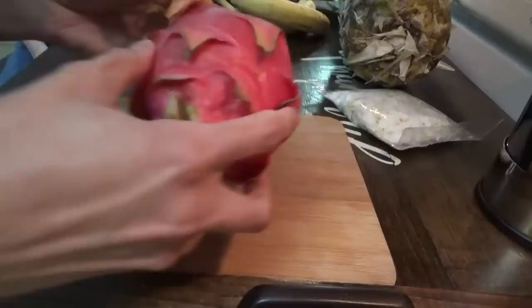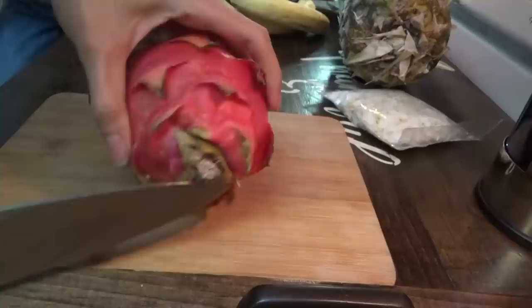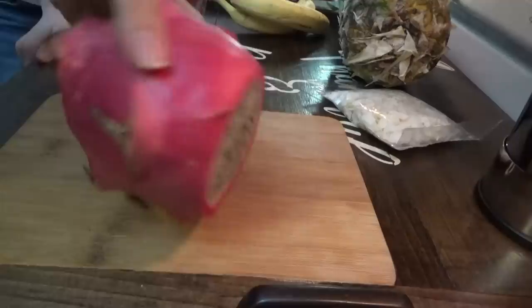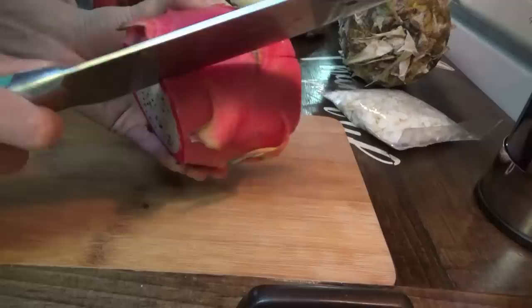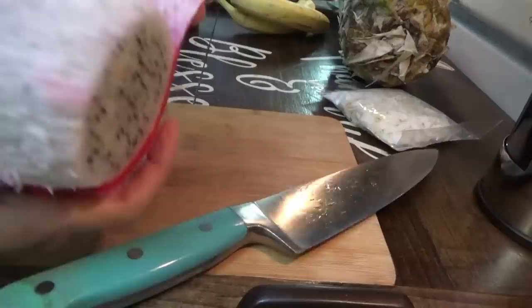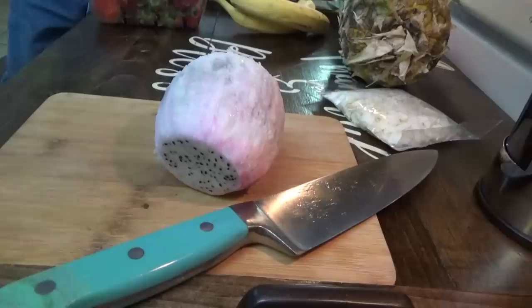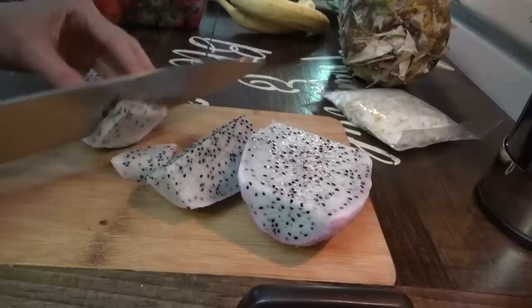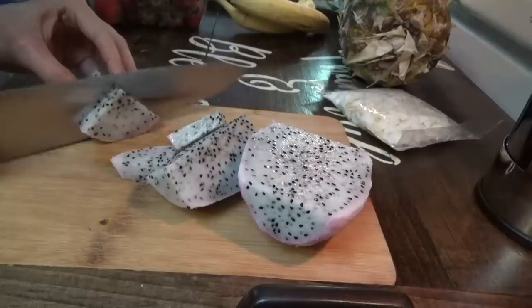Because I know this is the one everybody is most excited about, we're going to cut into the dragon fruit first. It's a little off center, so we're going to cut at a little bit of a slant. See how pretty it is? Now we'll cut this end. We've got both ends cut just like that. Now you just take your knife and cut into the peeling just a little so you can get up under there and it'll peel right off. These are pretty ripe — that's why I'm pretty sure Ingles is trying to get rid of these. Jonah's going to sample it. Yeah, that's what it reminds me of — kiwi.